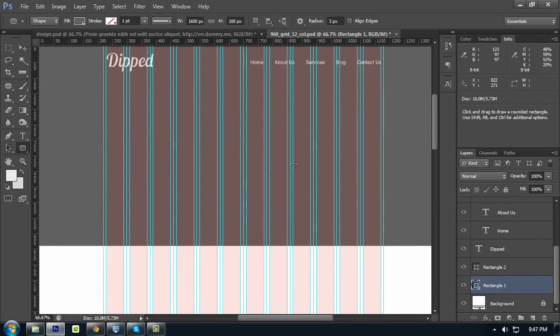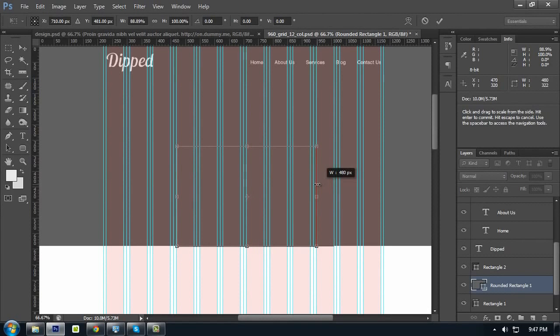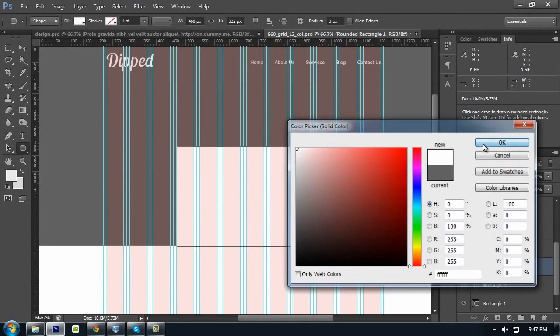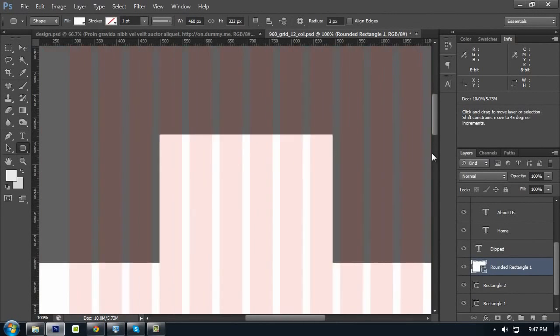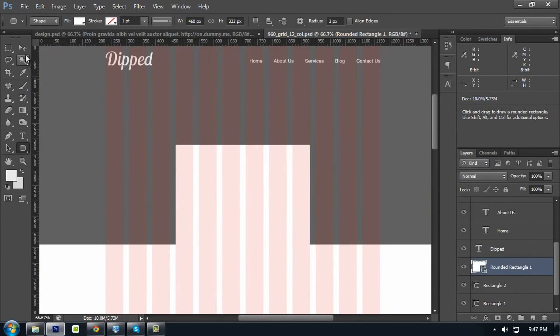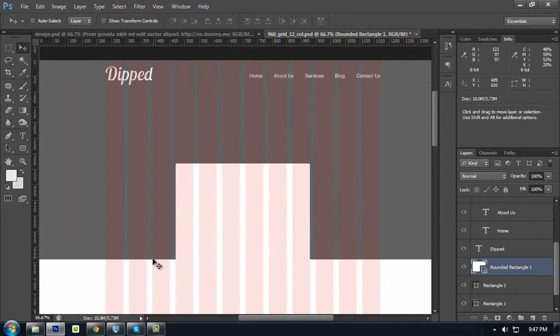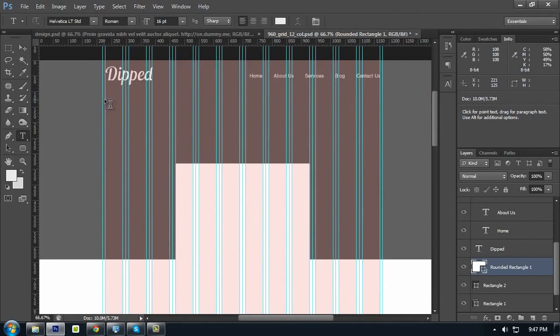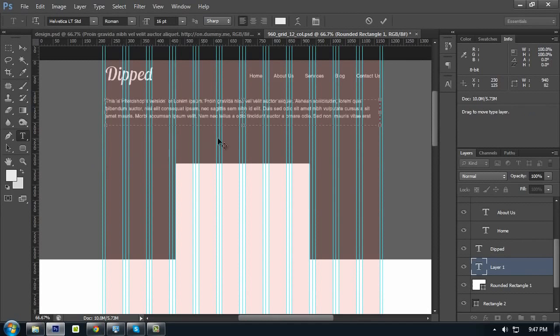So the first thing is to just create a shape and make it something that looks like this, 1, 2, 3, 4, 5, 6, something like that, just to know the actual layout. And then let's paste the heading text. Type, paste lorem ipsum.